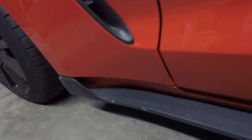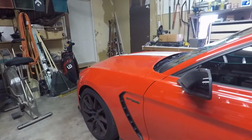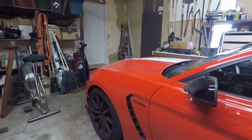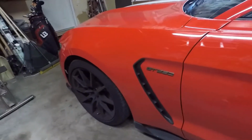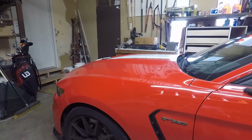Oh, another thing that I forgot to mention about the side skirts is you can kind of see here, you get a bunch of rocks and other debris that'll collect on them as well, which is another little bit of an annoying thing, because then you've got to worry about it scraping the paint on the side. And I know there are things that you can do to block them, but if you block that, you're blocking the airflow for the car, and so you're kind of ruining the whole purpose of it. And so yeah, that's another part of it.